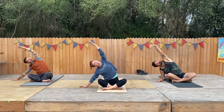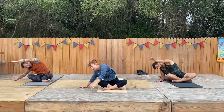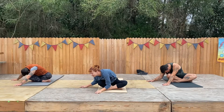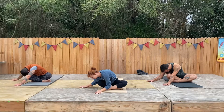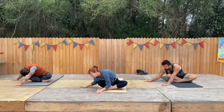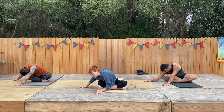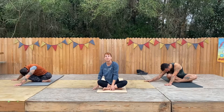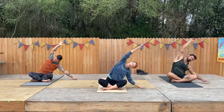Last time — inhale nice and big, and let it go. Let your arm fall down in front of you so both hands are around your knees. Face that knee and relax over it. Inhale nice and long, exhale nice and long. Last one — nice big exhale. Use your hands to walk yourself back up to center, reset your sit bones, reach up to the sky with a big inhale, and fold over to your other side. Let it go.